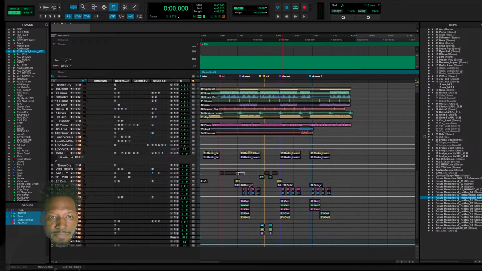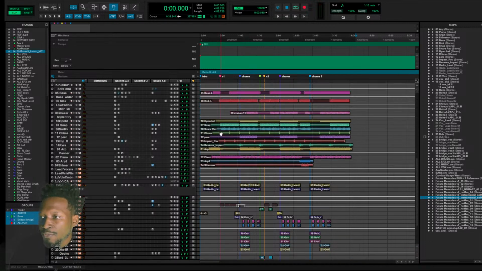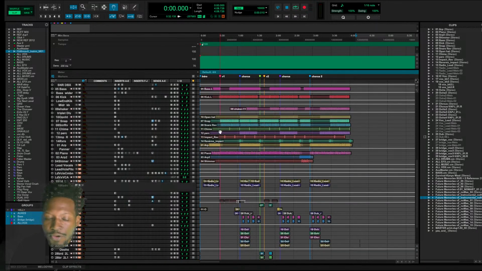In the clipped folder, you can see all of the files that were uploaded, the numbered files. And also, later on, we have the bounces and the printed material that I made, different versions of the prints. But before we get to that, there is the very first thing I do in the mix.